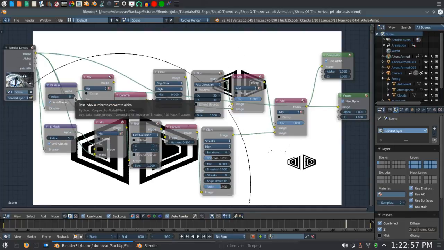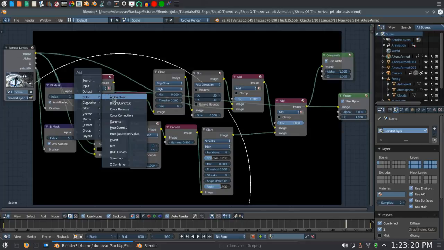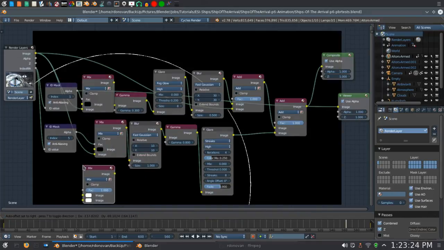All right. Pass index 1 was the atmosphere. So what's going on here is the white will be transparent and the black will be opaque. And then what I did, I took the alpha output of this to the factor on the mix node. This is a color mix node. If you're doing Shift A, this is a color mix node, one of those. That's all this is.